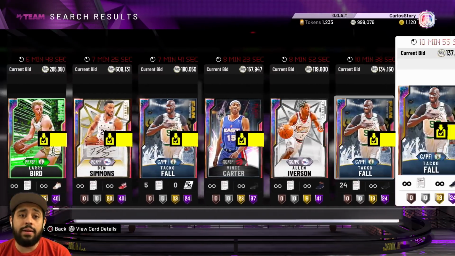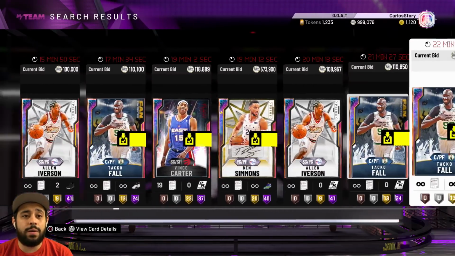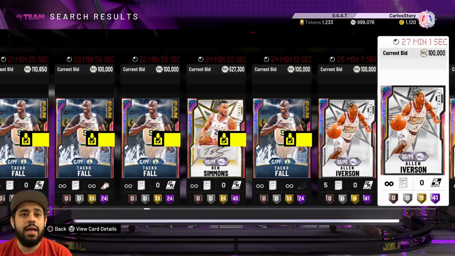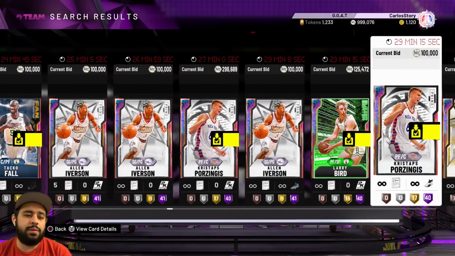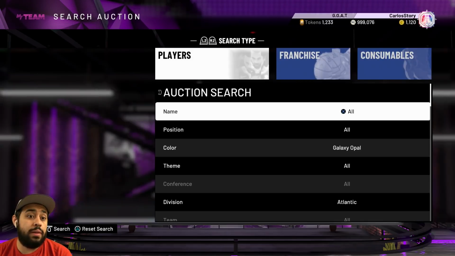For example, the Atlantic one is not too bad either. You got Porzingis, you got Larry Bird, you got Taco, you got everybody. That's pretty expensive. Allen Iverson is not the most expensive, but he still does go for like 120. So that is still a little profit. So you can never go wrong with a little profit.